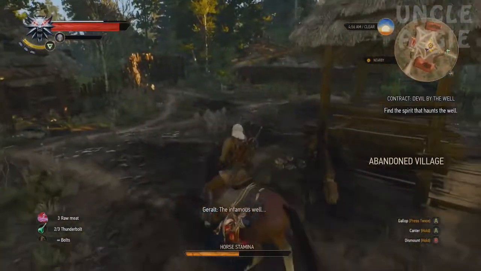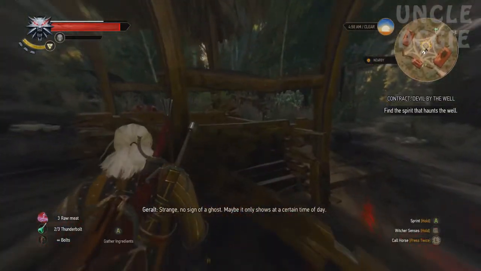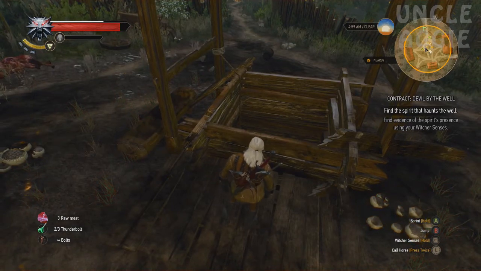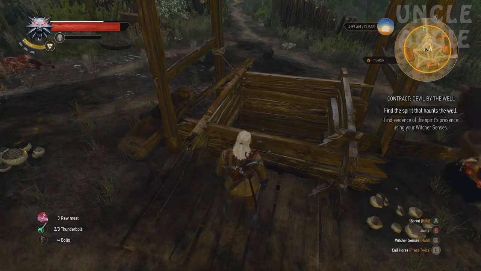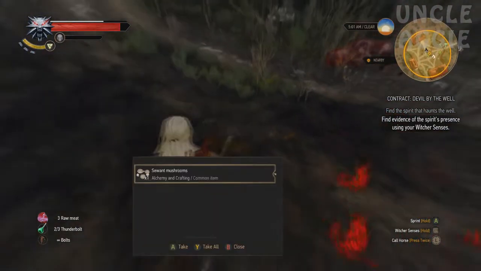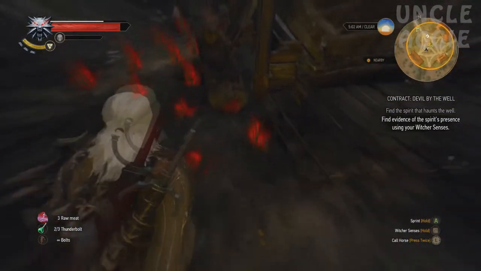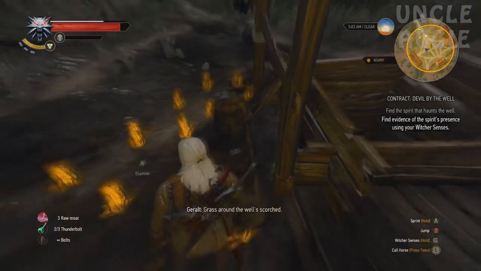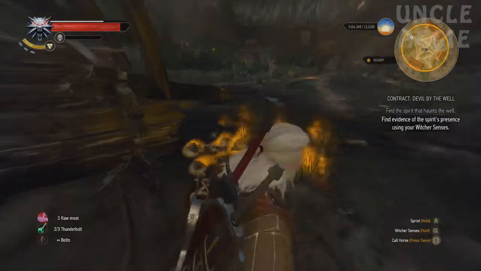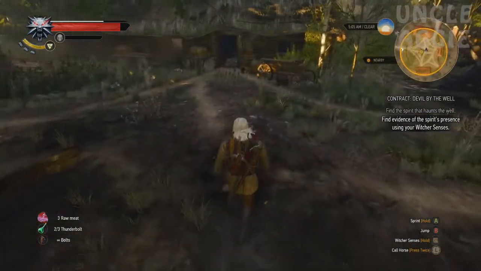The infamous well. Hey there. Strange. No sign of a ghost. Maybe it only shows at a certain time of day. Find the spirit that haunts the well. Alright, let's look at evidence. I've seen something around here. Grass around the well scorched. Are you saying the same thing around here then? Let's go a bit further out.